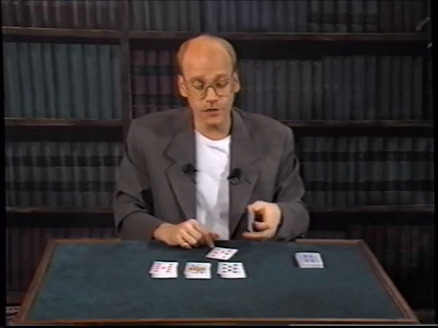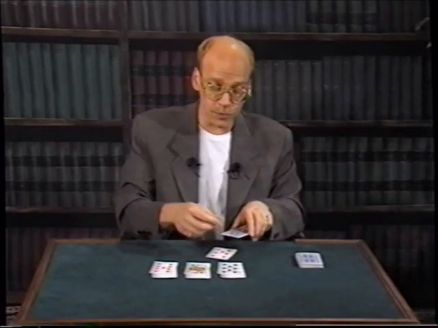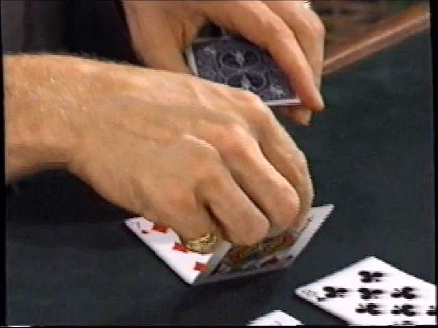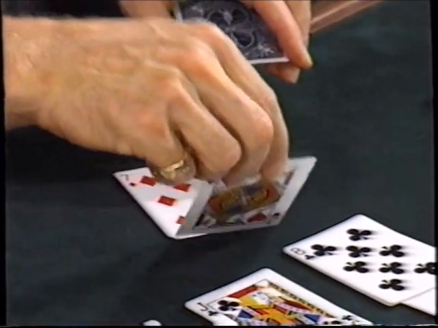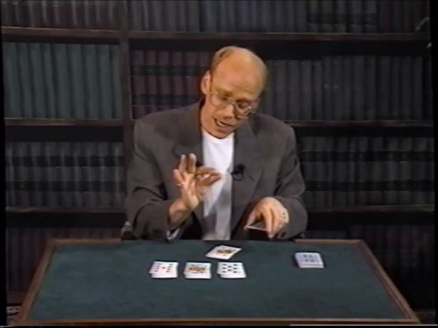But the advantage that you have here is that the fingers and the thumb form a track that keep that double perfectly lined up until you set its edge onto the table, and then you just let it fall face up. Now, it is a double. It may give you a fraction of a split there, but the important thing is they're not looking there. Those are different cards.